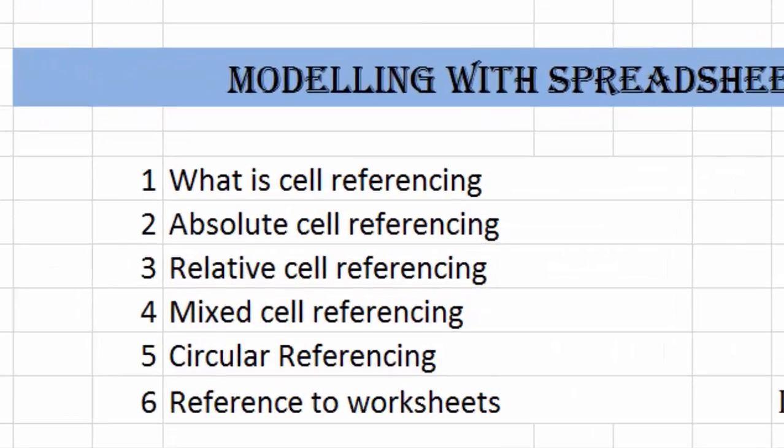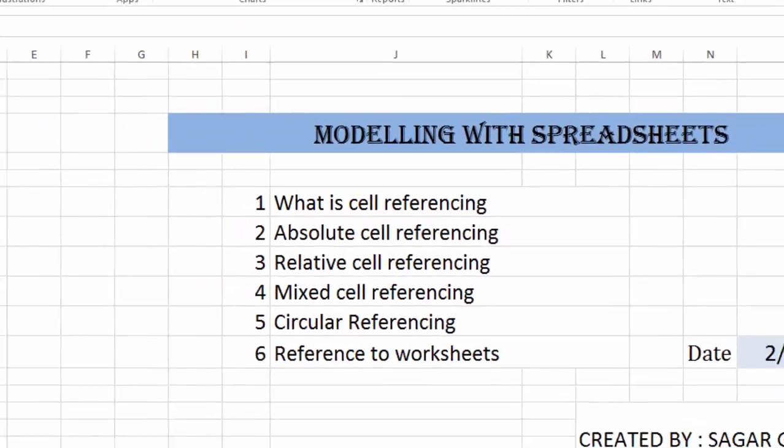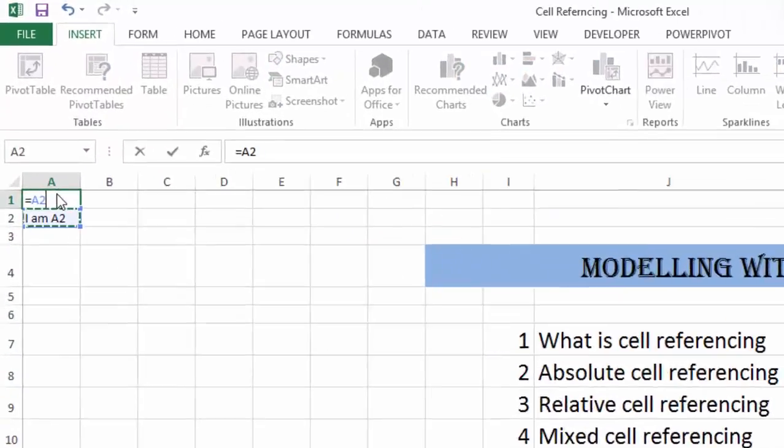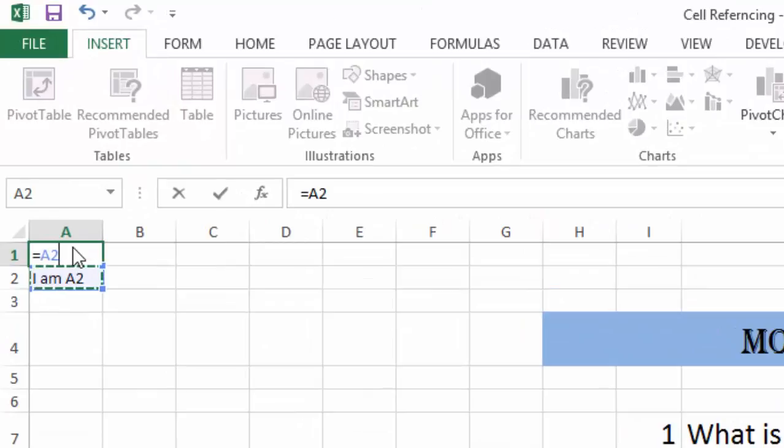I, Sagar Guglia, in this video am going to teach you cell referencing, types of cell referencing and their applications. A cell reference means the cell to which another cell refers. For example, if in cell A1 you have equals A2, then A1 refers to A2.